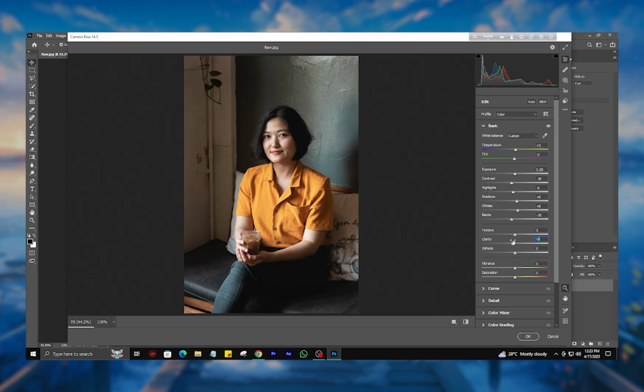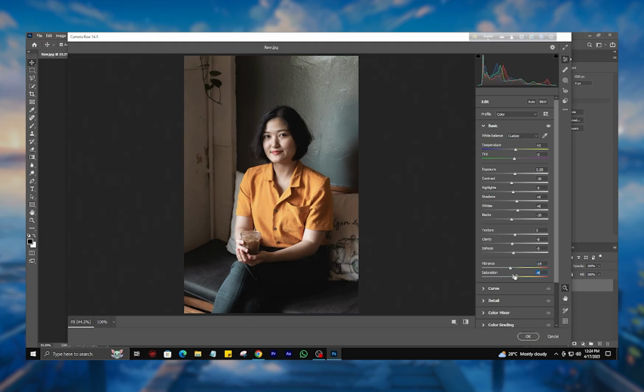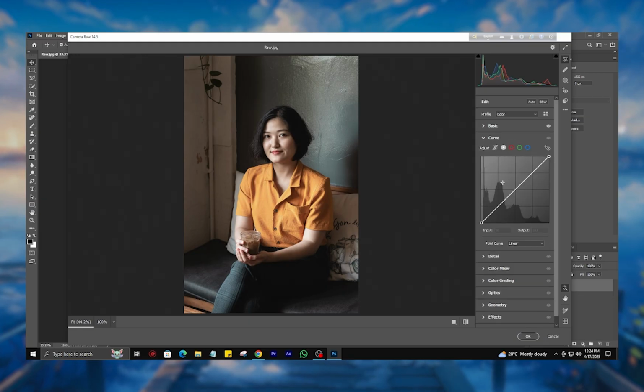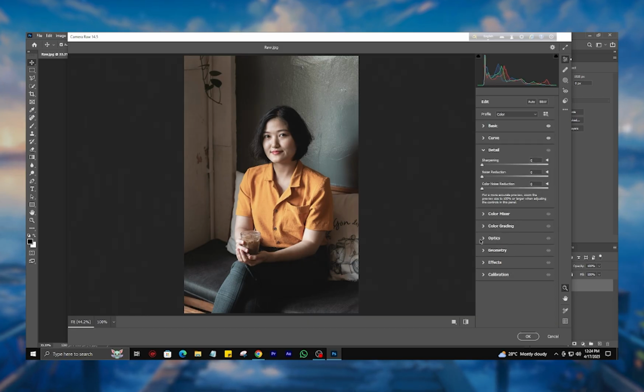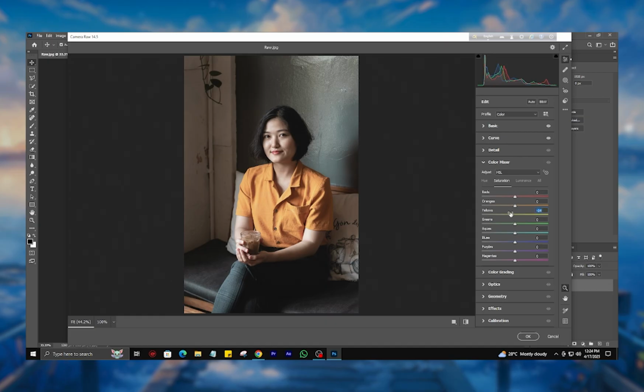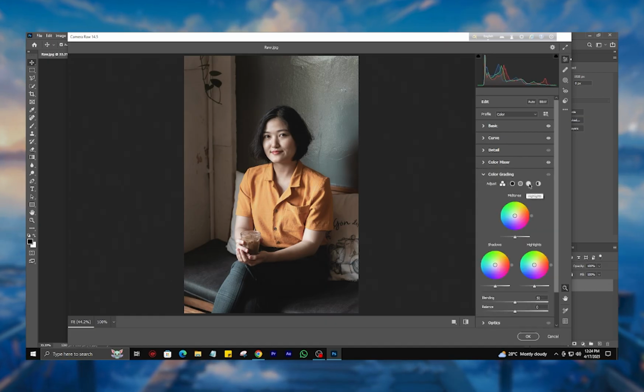Reduce the clarity because we don't want the image to look too sharp, but don't overdo it. Also, decrease both vibrance and saturation, since film tones are usually more desaturated, if you've noticed. Raise the shadows slider because we don't want the blacks to be completely crushed. Also, decrease the saturation of yellow tones individually, since they still appear too vibrant.